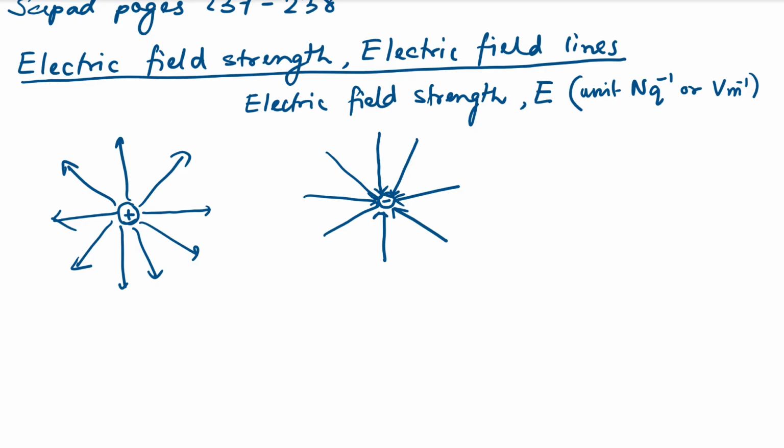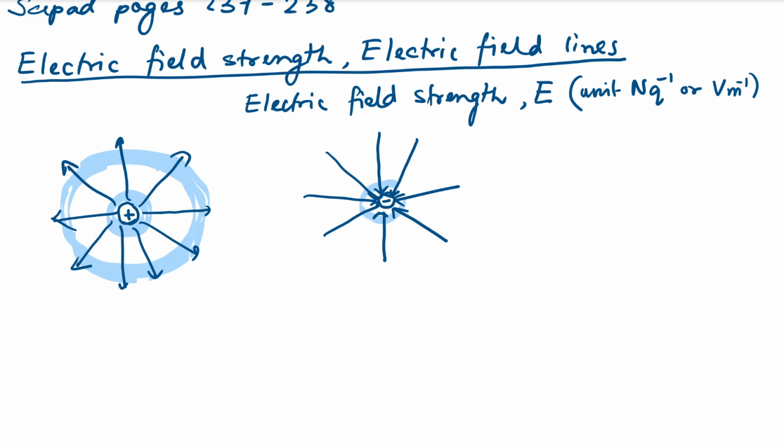And the density of these electric field lines, so how dense the lines are, is what shows you how strong the electric field is. So over here, if you can see, close to the charged particle, the electric field lines are very closely spaced, so they are more dense. It shows the electric field strength is high over here. The E is large over here. But as you go further away from the charged particle, for example in this area over here, you can see the electric field lines are more spaced out. So it has a weaker electric field over there. It's not as strong as close to the charge.